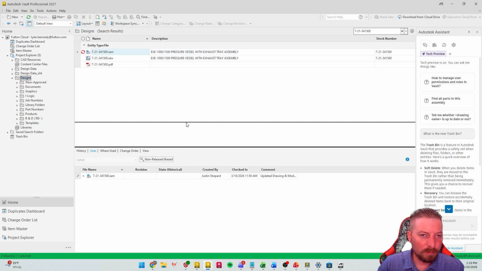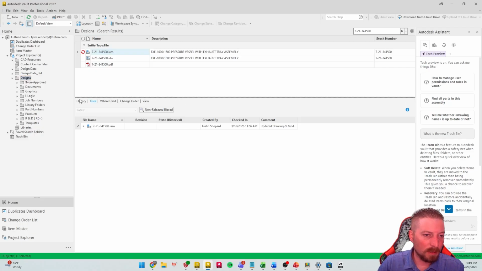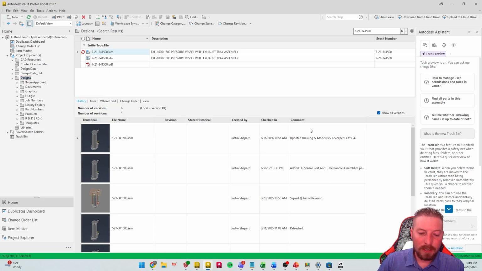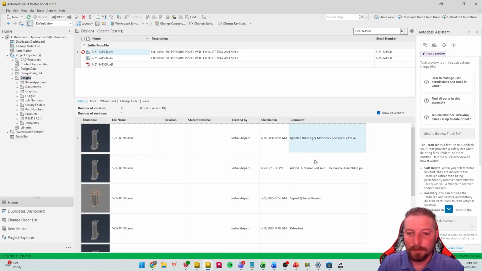Okay, on to the preview pane. We have history. Show all versions isn't clicked right now. I'm going to. Here I can see all the times this has been checked in and checked out. These are what are called versions, not revisions, versions. It's just when it's been checked in and checked out. So this is why it's really important to comment when you're checking in and checking out. This is what I'm going to, or you're going to, reference in the future to know when we're scrolling through.